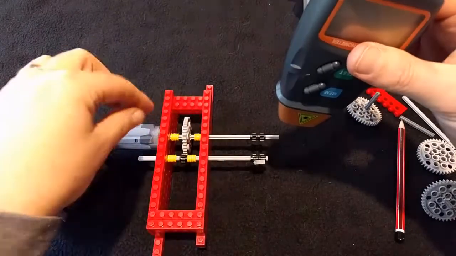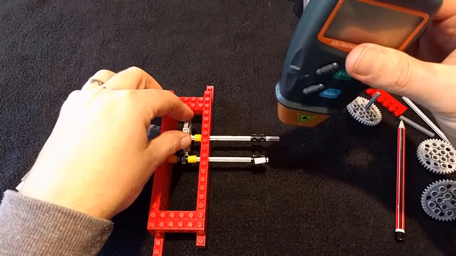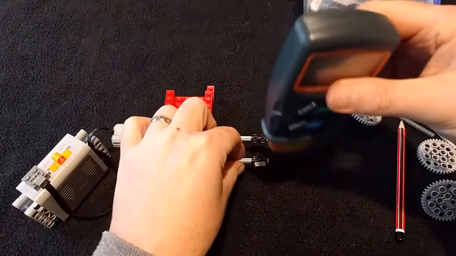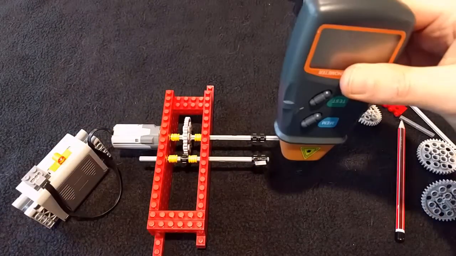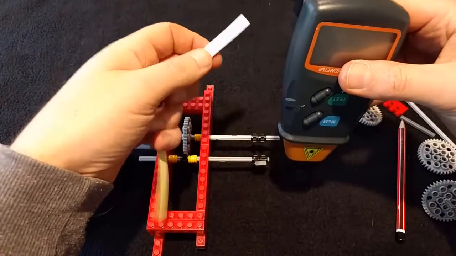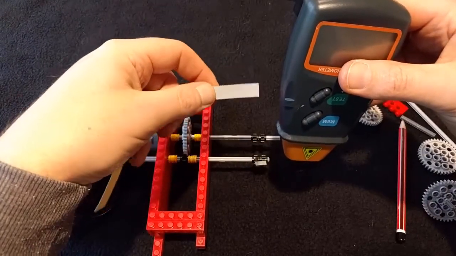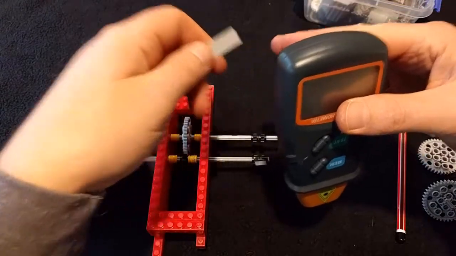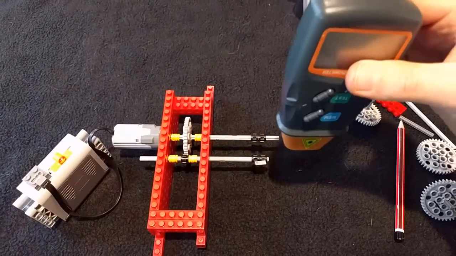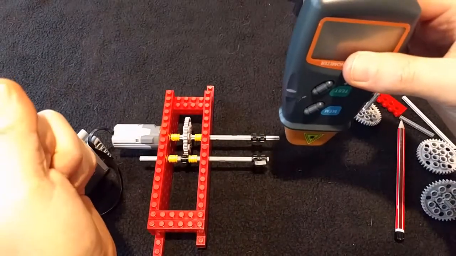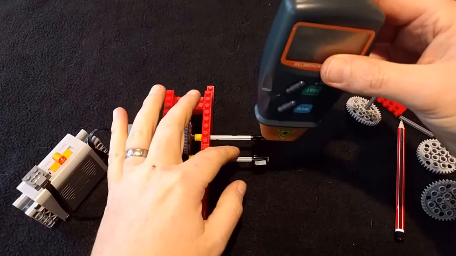If you look over here on this axle, I've got a little bit of tape stuck just here. With your tachometer you get some tape—it's highly reflective—and you can just snip a little bit off the end and put it onto something that's kind of dark colored on your axle.